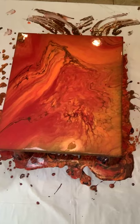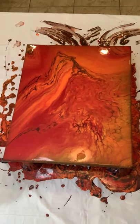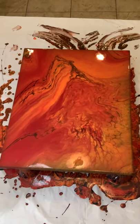And there it is, with all the reflections and everything. It's pretty. I think I'm okay with it.